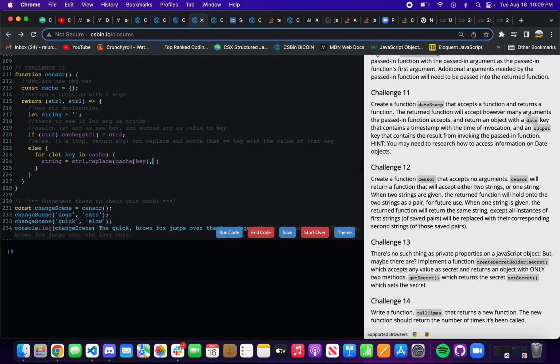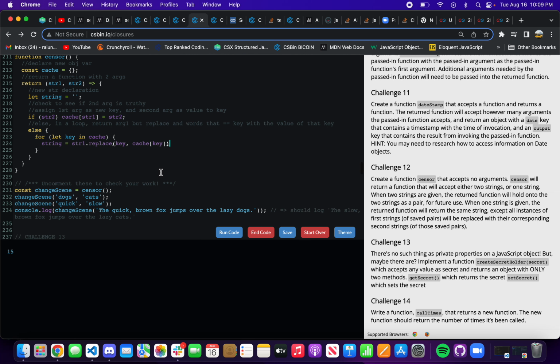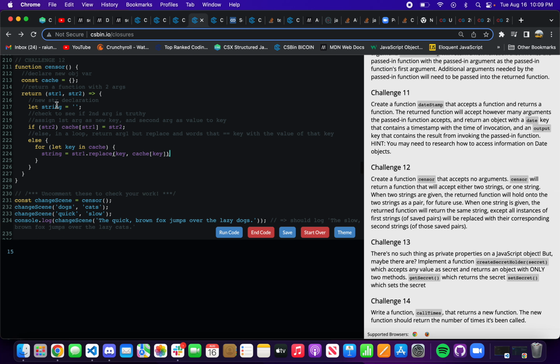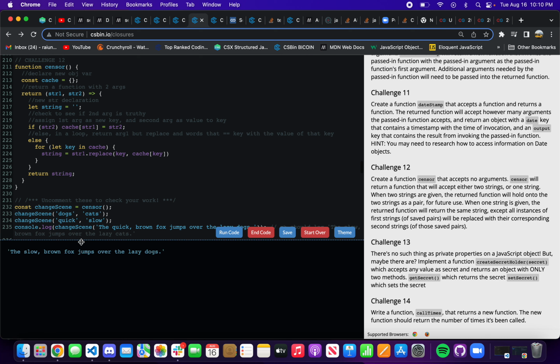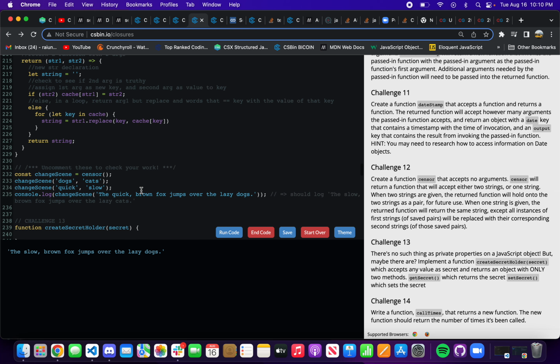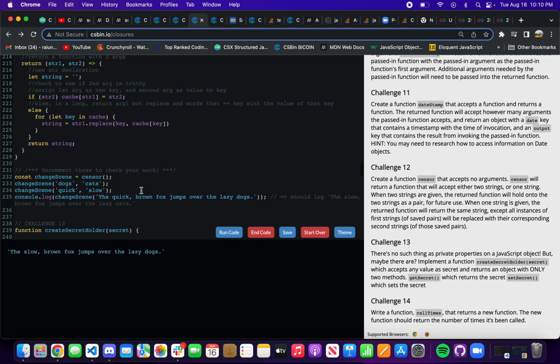Or wait, no. So the value is what we're replacing, the actual key name is what we have in there. So, okay. And then, oh, we need to return our string out, which is this line here, return string. Okay.